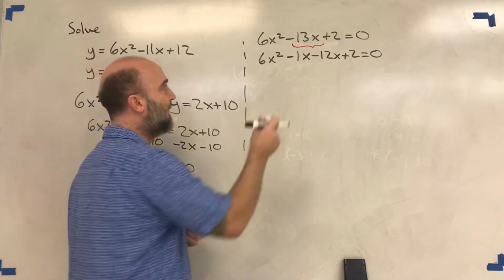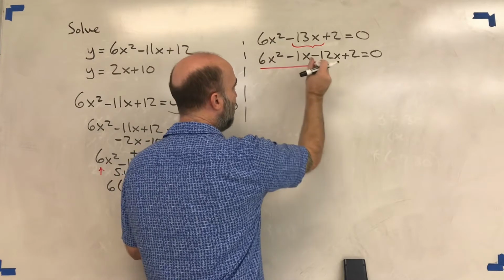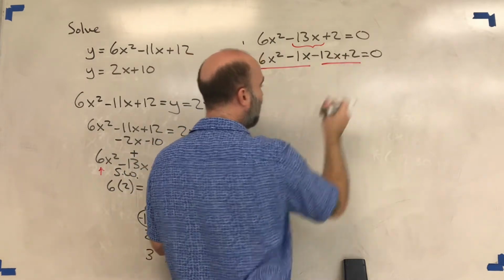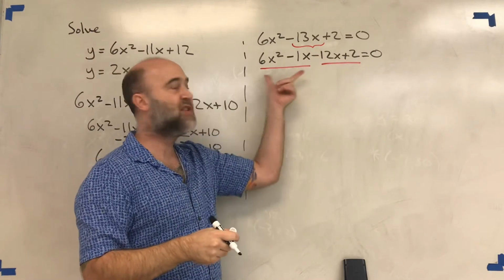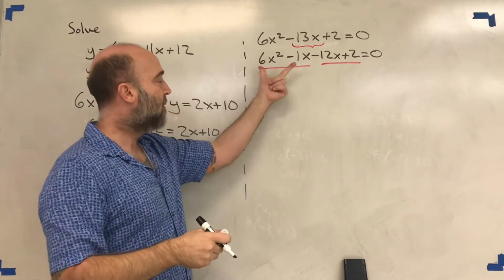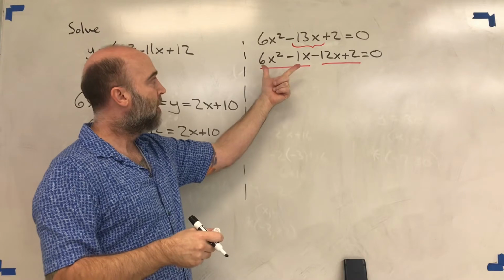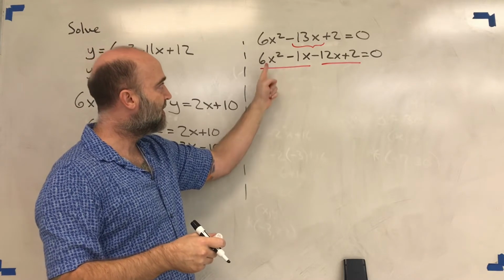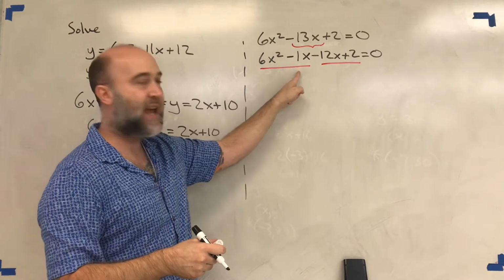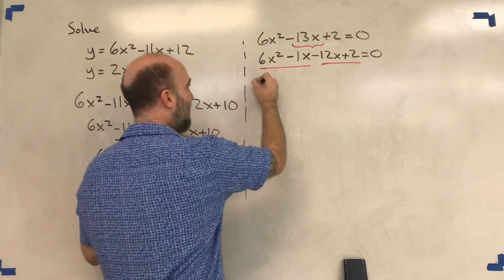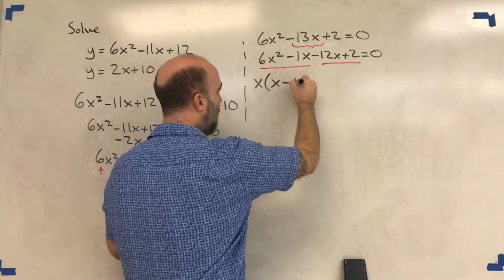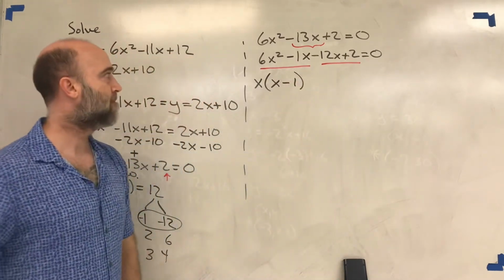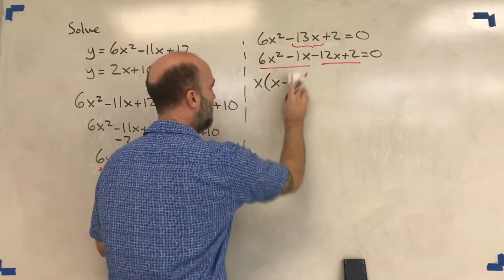Factor by grouping here is I'm looking at the greatest common factor. I'm looking at a factor here that these can kind of have in common separately. Okay? So first, I'll look at the first one. What does 6x squared and negative x have in common? They have an x in common. What's left is an x minus 1 right there. 6x minus 1. Sorry about that.